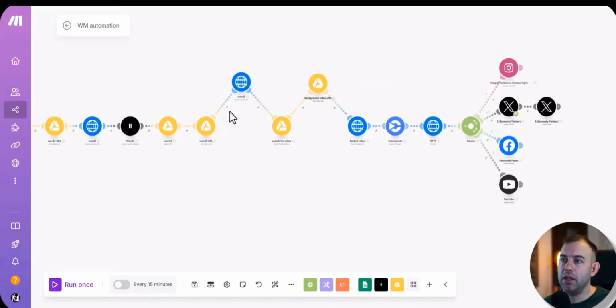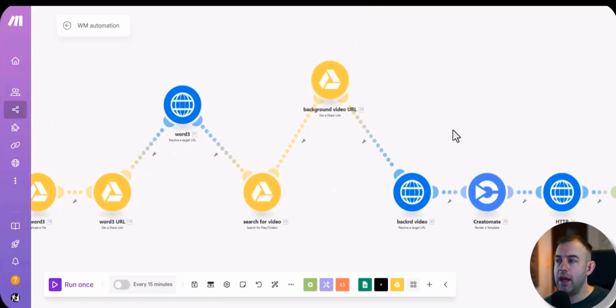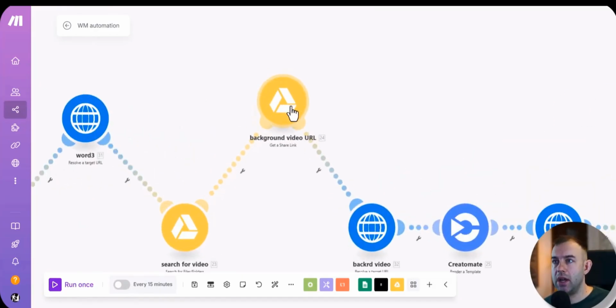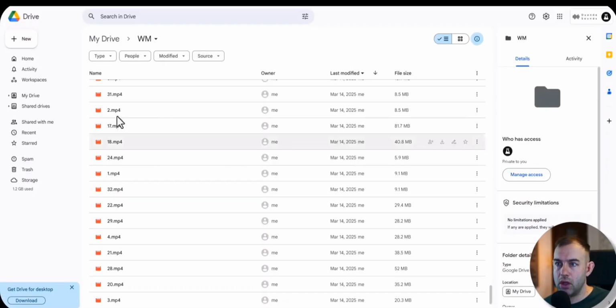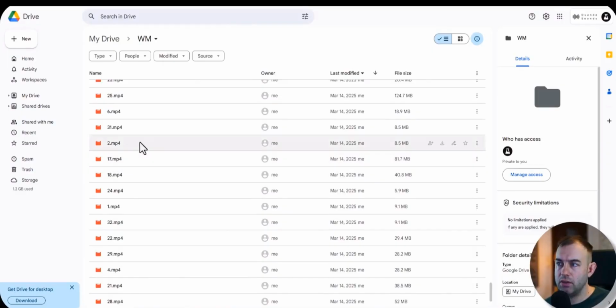So once you've got all of those videos, I've downloaded 30 videos, I've put them up to Google Drive, and each time we're running this automation, we are taking one background video from that Google Drive. As you can see, the names of those files are just numbers.